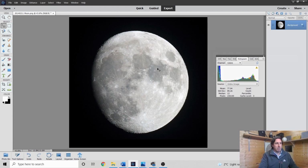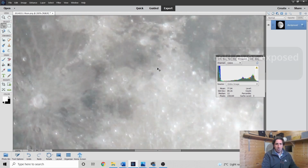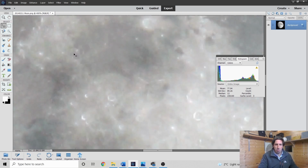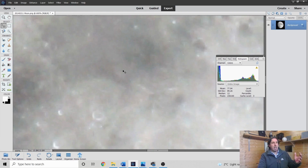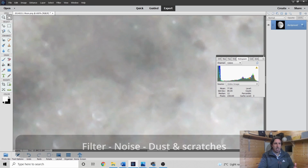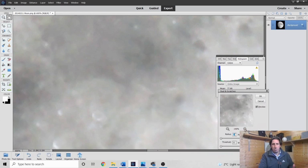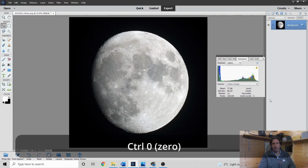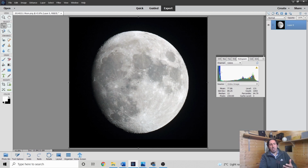Now a single image is always going to be quite noisy, so if we zoom into the pixels, you can soon see this grey, grainy look, like salt and pepper sprinkled onto the surface. A simple way to get rid of that, if you've only got a single snap like this, is Filter, Noise, Dust and Scratches, and leave it on 1 pixel. That just smooths any sharp gradient differences from pixel to pixel. Then Control 0 to bring it back out to the full image. So there's our slightly noise reduced, colour balanced image of the moon.